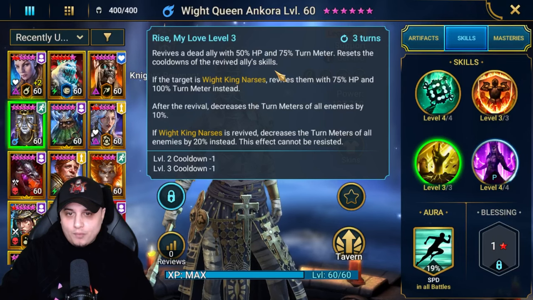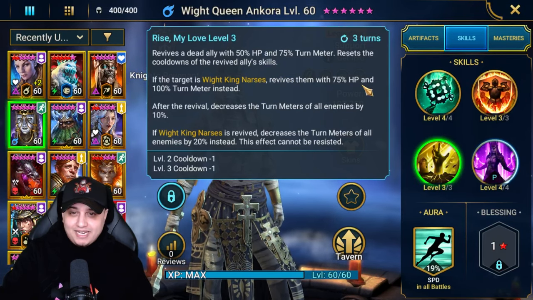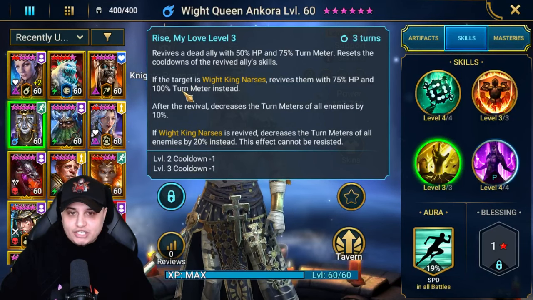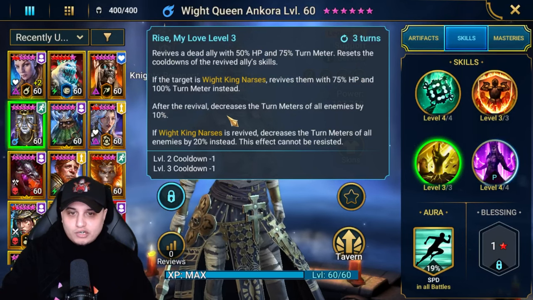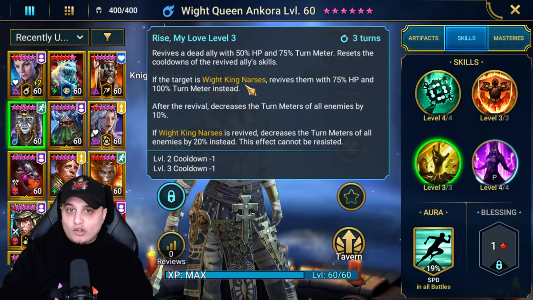Can be very powerful. But then if you've got the combination, we'll revive them with 75% HP and 100% turn meter instead, literally granting you an immediate turn, which is huge. Like, hopefully we can see that today. And then after the revival, we'll decrease the TMs of enemies by 10%, which actually does work without the pairing.